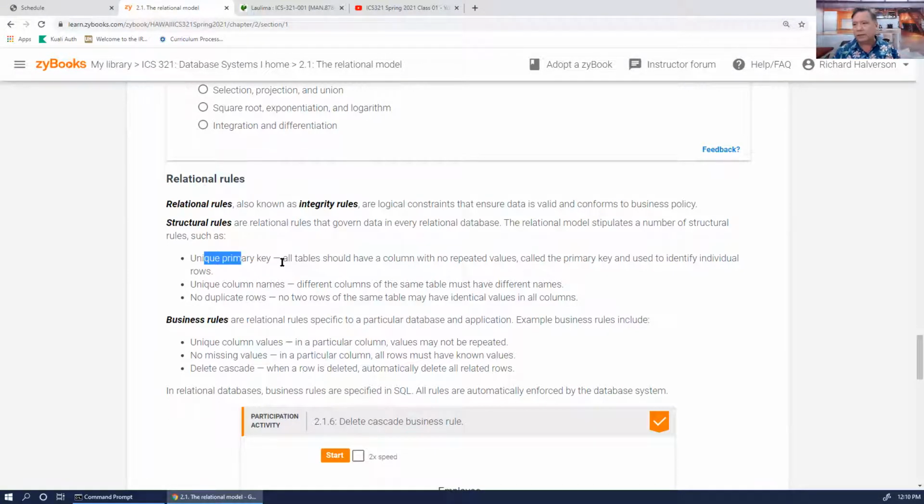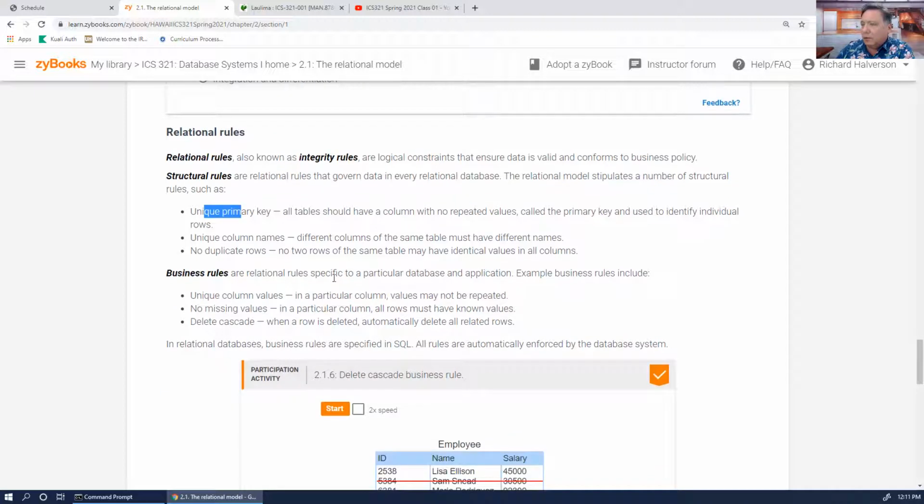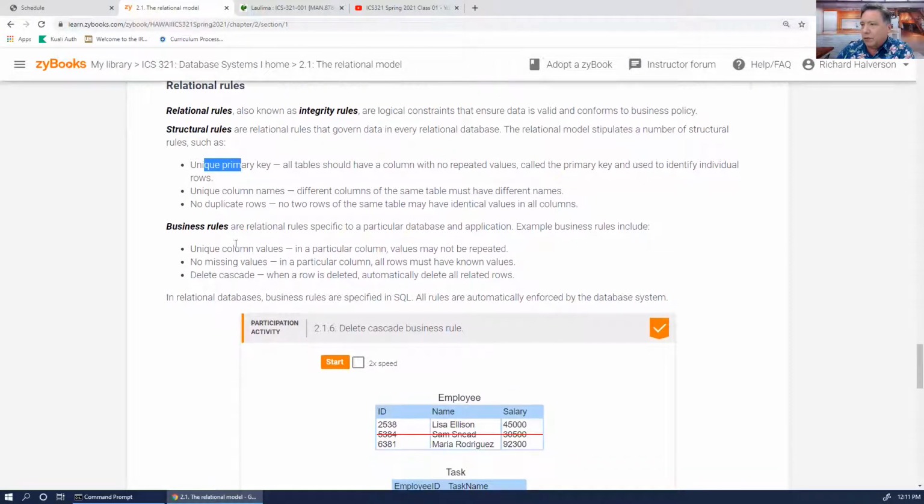It won't let you specify a column as a primary key if, when it tries to do it, it finds that there's two rows that have the same value. It'll just say, sorry, this column is not a valid primary key.